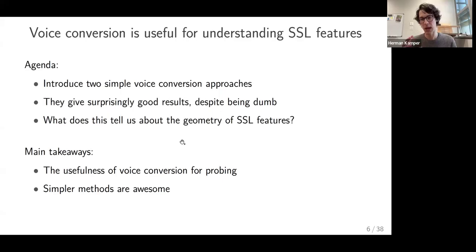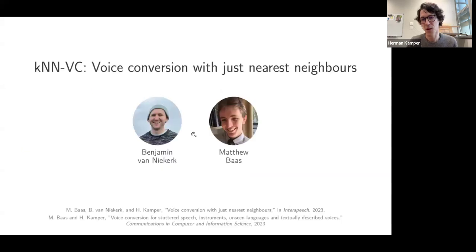People have probed these models in different ways, normally by training a linear classifier on top of some latent representations and asking, can I discriminate the speaker, or can I classify the phone that occurs in this specific frame? That's a very useful approach, but these straightforward linear classifiers have shortcomings as well. What I will present here is an alternative, or maybe a complementary approach, using voice conversion. So the first simple method that I will talk about is called kNN-VC.